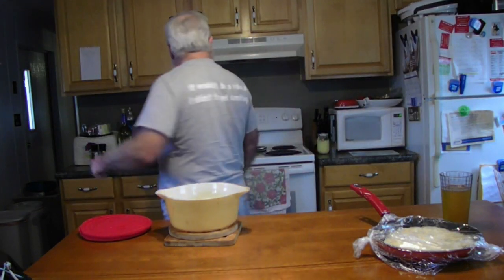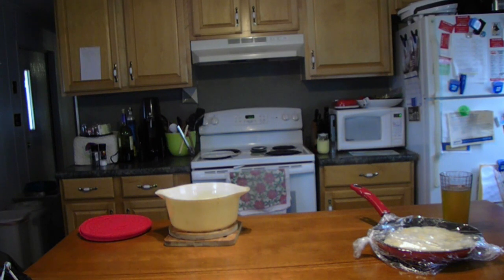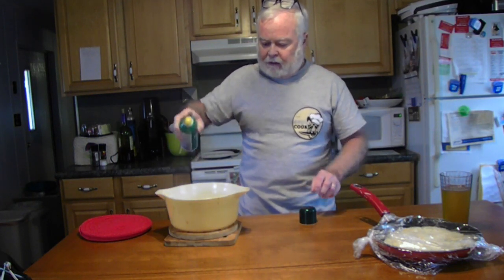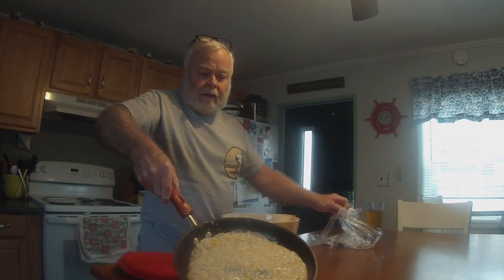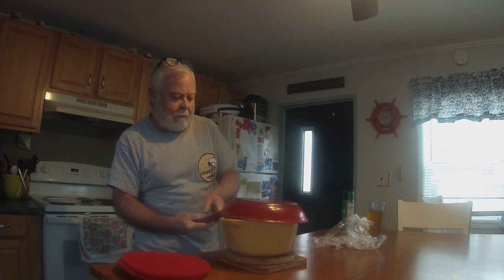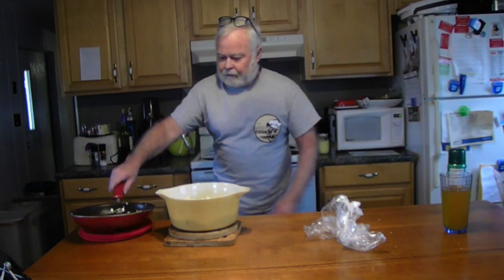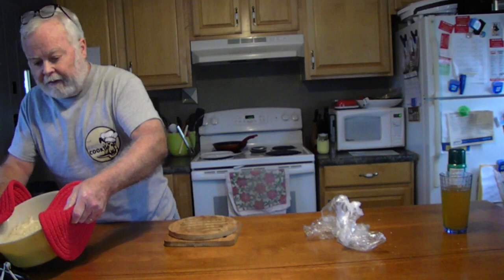Alright. What the hell happened to that? Hang on a second. I don't know why I put this away. We're going to do the inside of the Dutch oven with spray again. If you can point it the right way. We don't want it to stick. And here is our, what you call it? It's going to plop over. And it's going to slowly, there we go. Where are they? Jesus. Disorganized today.